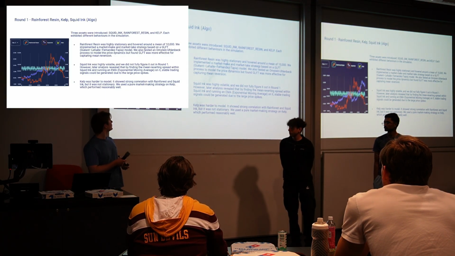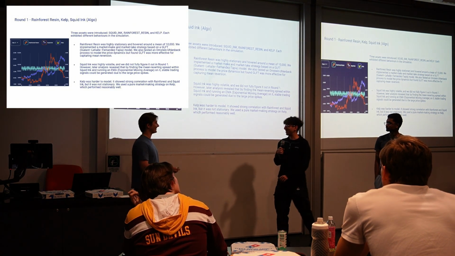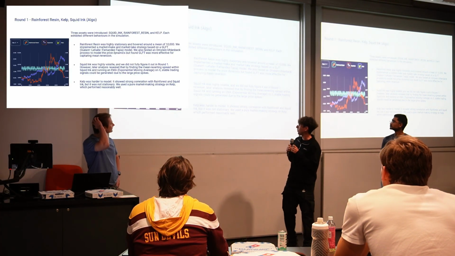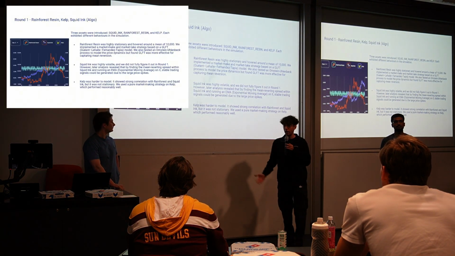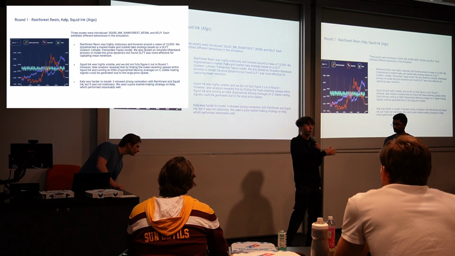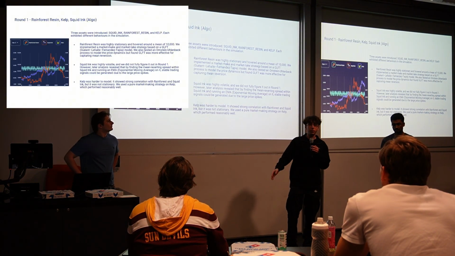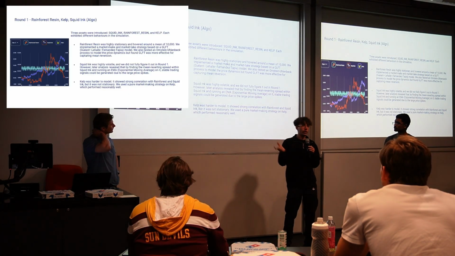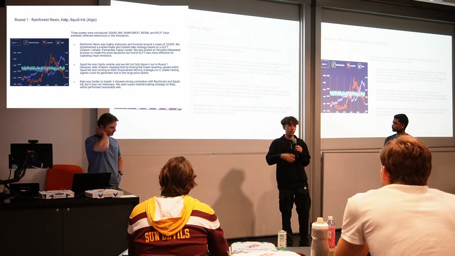I guess I'll move on to Zain to talk about the other assets. One of them being Squid Ink. Yeah, Squid Ink was a bit of a pain, low-key. In the first 3 rounds, we couldn't really get it right. It had massive swings. If you held a position, you'd get absolutely destroyed because it would swing in the completely opposite direction. So holding a position was the wrong way to go about this. What we found is there was a mean reverting spread. I can't remember what exactly we were mean reverting around, but it was some spread that I uncovered. I have to look at the code again.